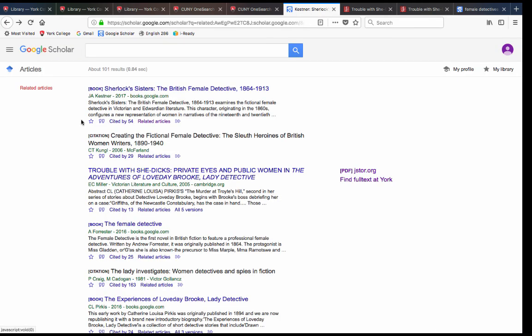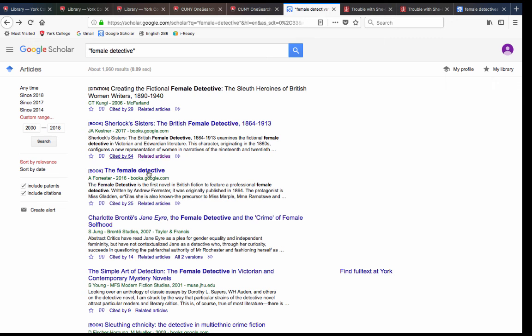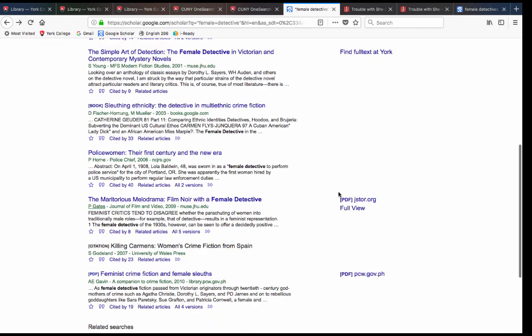Okay, so I think that these two little buttons here, once you find an article that's close to what you're looking for, are really helpful. This will pull up more articles like the one that you're looking at. This will pull up articles that have used your book or your article. And so both of those things are very helpful for widening your search, extending your search, but not getting too far away from your particular topic.